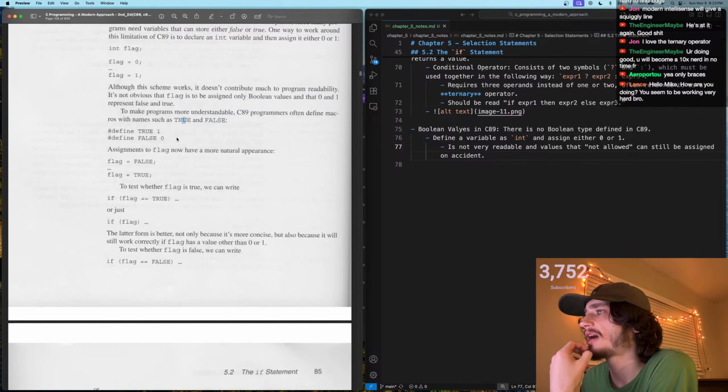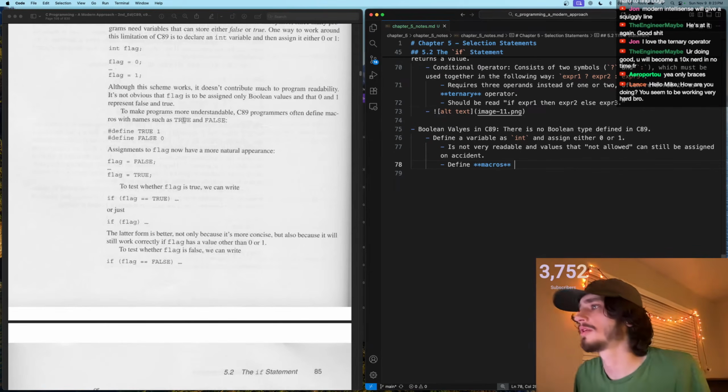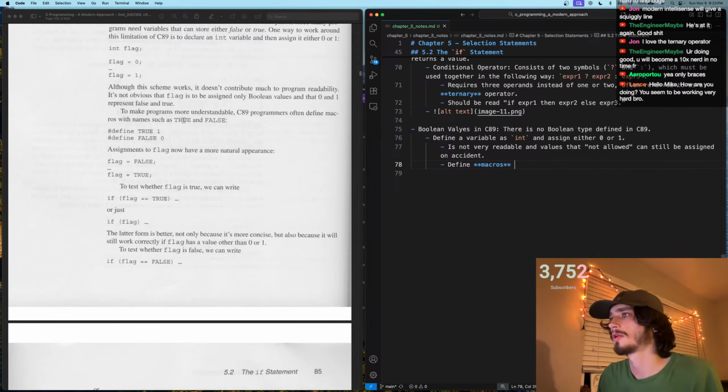So you can define macros. We're going to define macros with names such as true and false.